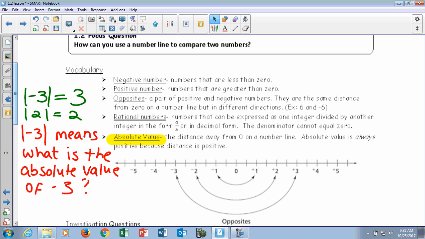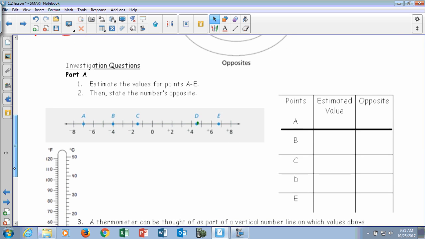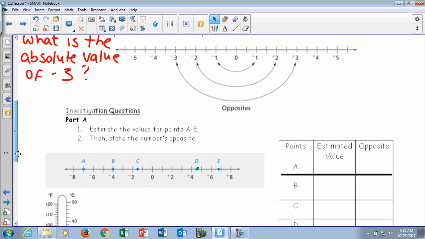All right, so here's what I want you guys to start on. Why don't you shoot the number line? A through E, all right, on this number line. Now, some of these points might be a little tough to see, so you might have to estimate a few of them, like E. But I want you guys to try to find me the estimated value, and you're going to write it in this table here, and then obviously tell me what's its opposite. So we're going to pause the video for a minute, and I want you guys to work on just part A, 1, 2, and 3. Then you go on to the thermometer, okay?